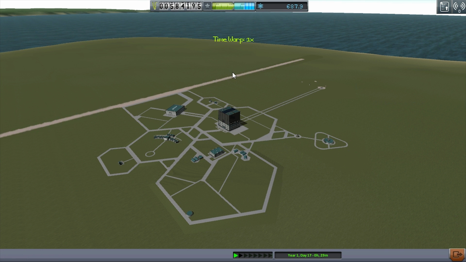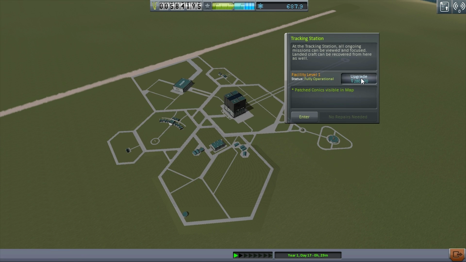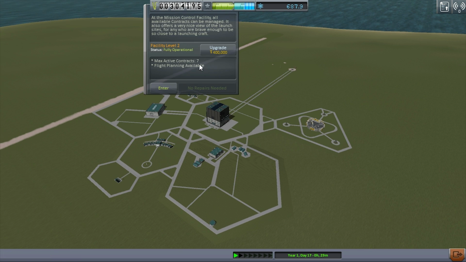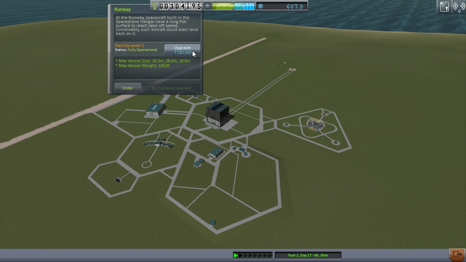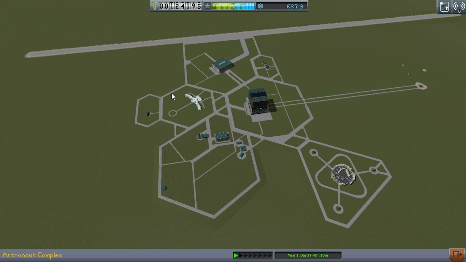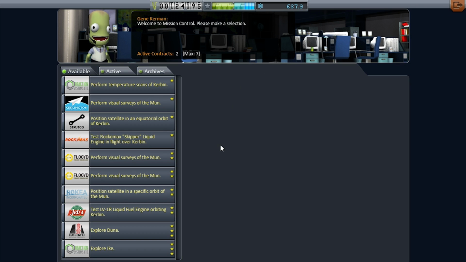So we're sitting on a good chunk of change now. It's probably time to start looking at upgrading things. Let's start with the tracking station, so I can see what the heck's going on. Flight planning available. I now have maneuver nodes, and I have conics. Additionally, I think I'll upgrade... Out of curiosity, I want to see what the runway looks like when we upgrade it. Huh, looks a lot better. And we have lots of contracts, so I'll bring you back when I get through sifting through these.